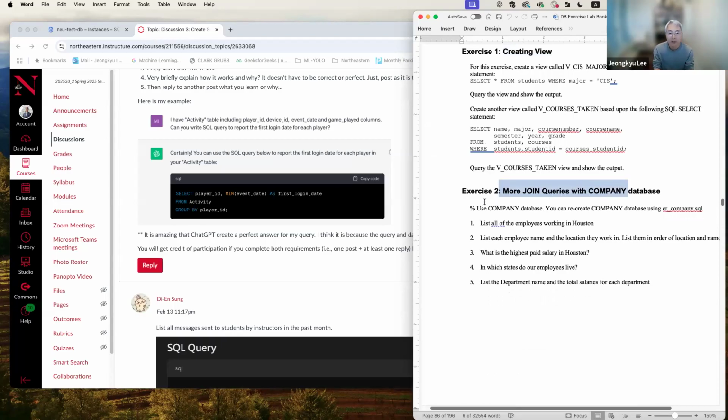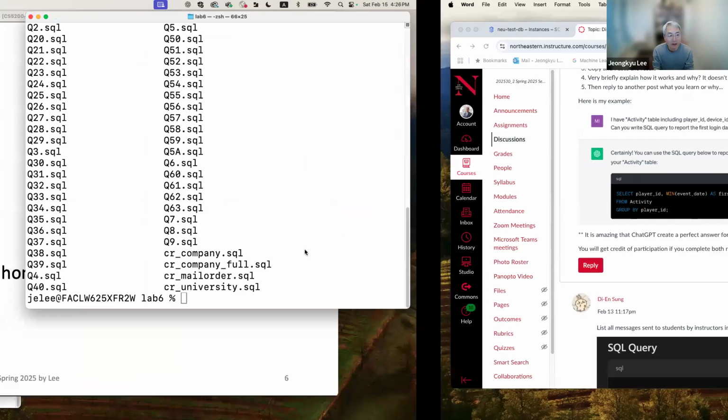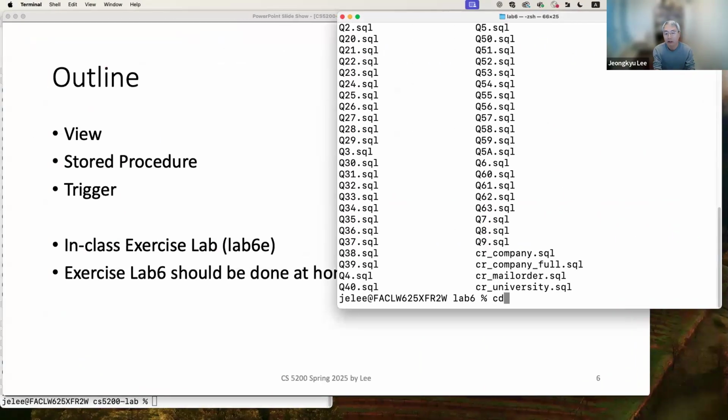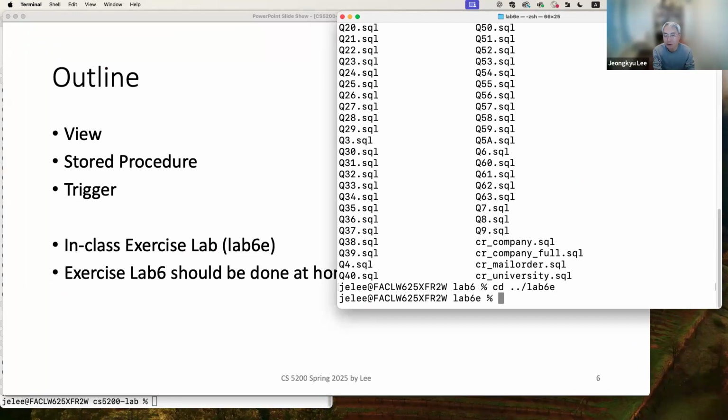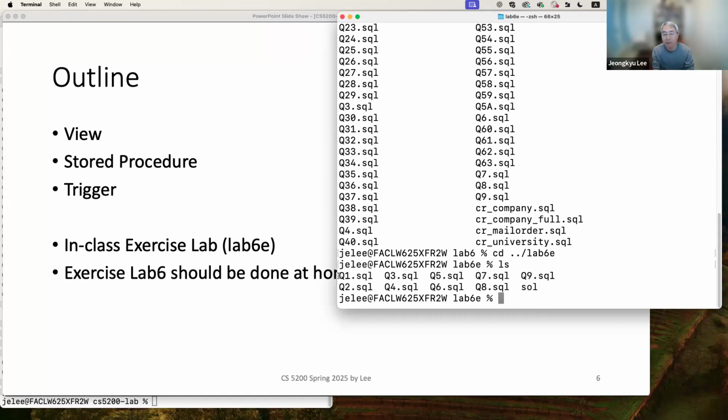Okay. So instead, during today's class, I'm going to cover lab 6E, the extra. This extra is for the in-class exercise lab, the query. It's a little bit more practical, so during today's class you can focus on this extra lab 6 query.